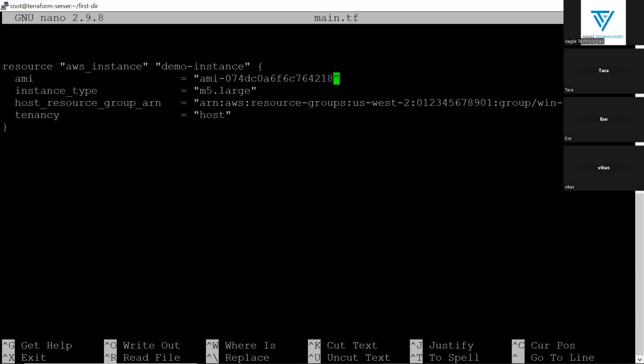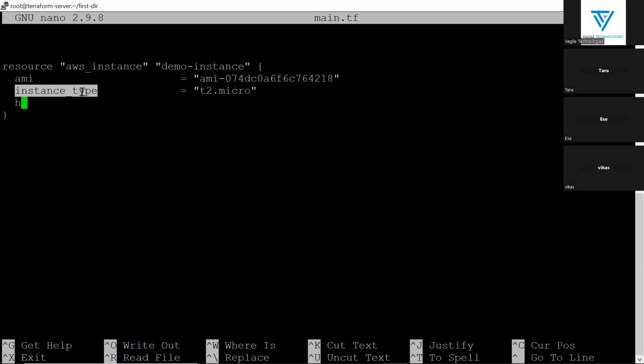Don't worry. Now, the second thing is instance type. This is the instance type which I give while I create my instance. It is M5 large by default, but you know that if you go for M5 large, I will need a lot of money. Tenancy, I can keep it as default, which is shared mode. If you say hosted, it means you are paying more money. So I don't need anything like this. I will put all the other things as default. I can start my work. Okay, so this is what I need.